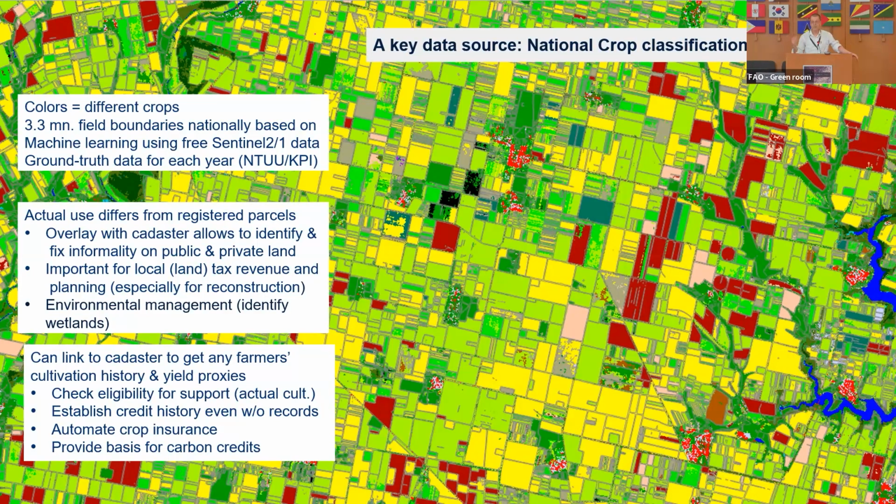Of course, I think Ukraine is not known as smallholder agriculture, so definitely that is an advantage. And what is interesting is that there is also open source software, which I think some Czech company developed and which is linked to European Union standards in terms of identifying parcel boundaries. Taking these two things together, identifying parcel boundaries based on machine learning and crop cover, the map that you see here combines the two. It is a little bit cleaned up because of course there is some random pixel noise.